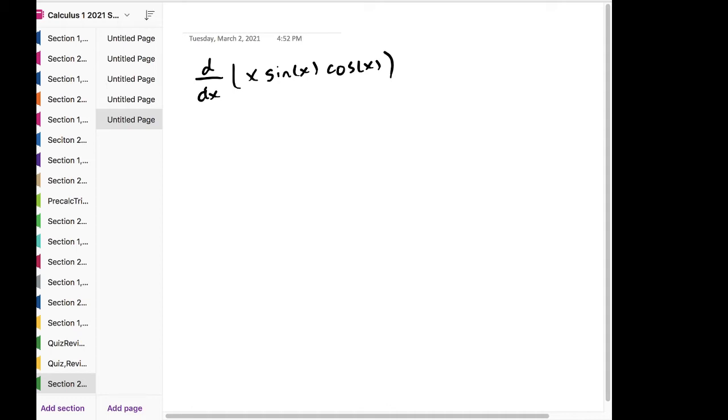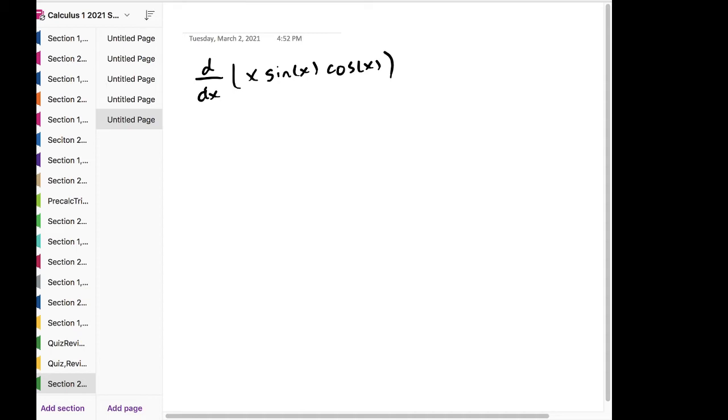Does that mean we need a new formula for a product of three functions? Or can we do something to make this easier? Any ideas? Yeah, so how do you propose doing a product of one first? You said product of one first. So, like, how do you want to pair something together?